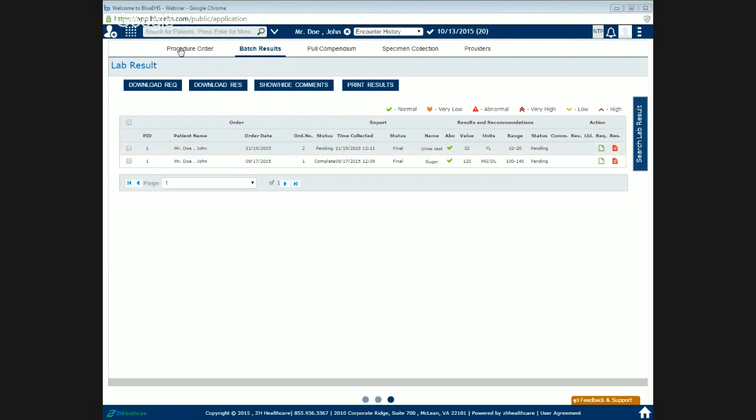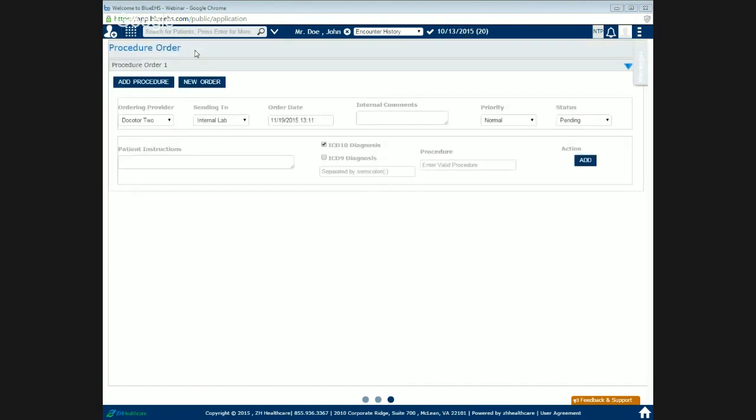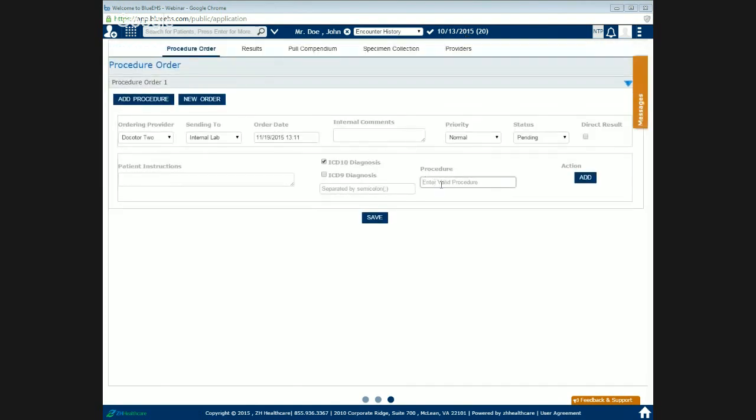The only thing you have to do is, for every encounter of every patient, at least for 30% of the patients, you need to go into the procedure order, and you have to enter the lab as structured data here. If you do a urine test, if you do a blood test, you have to do the test from here.